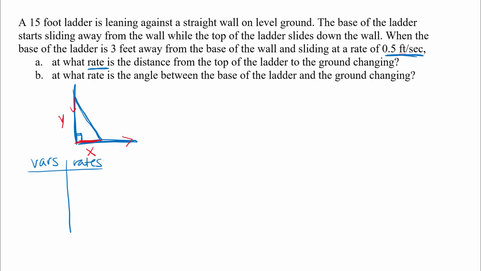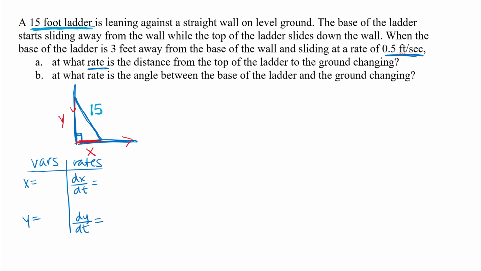Okay, there's another piece of information in this problem though, and we haven't had this in too many problems yet, but in a couple of them, where we have a fixed quantity. That ladder, that 15-foot ladder, is going to stay fixed. So that distance right there is staying fixed. The distance along what's really the hypotenuse of this right triangle is fixed. So that's not really a variable. Okay, but I do have a couple variables here. I chose to label them X and Y, whatever other letters you might have used, and then I have rates for each of those, dx dt and dy dt.